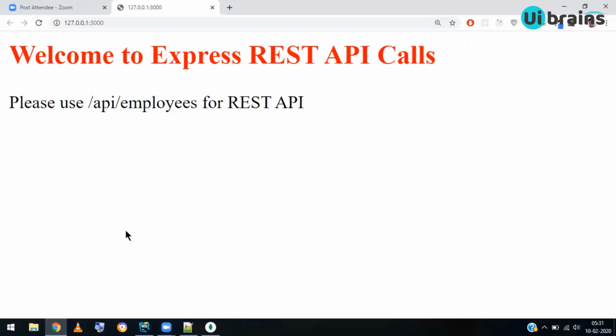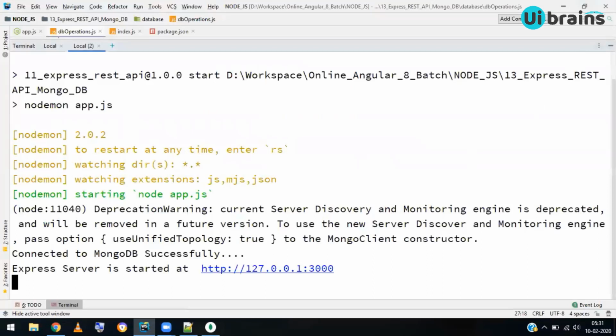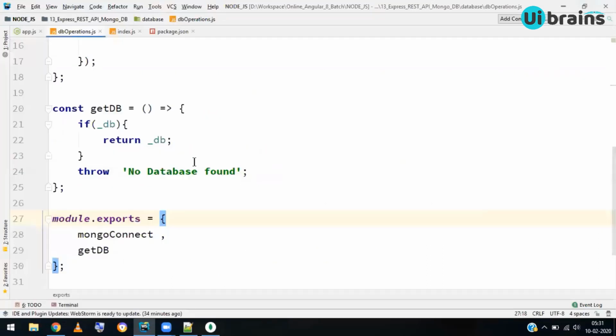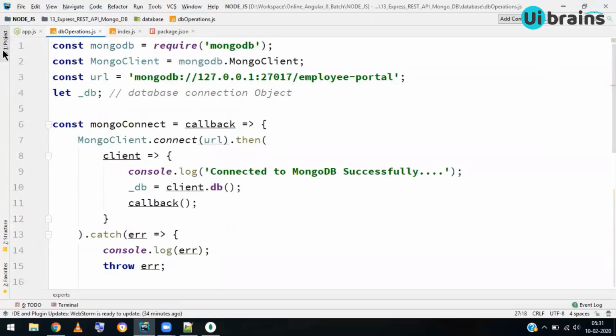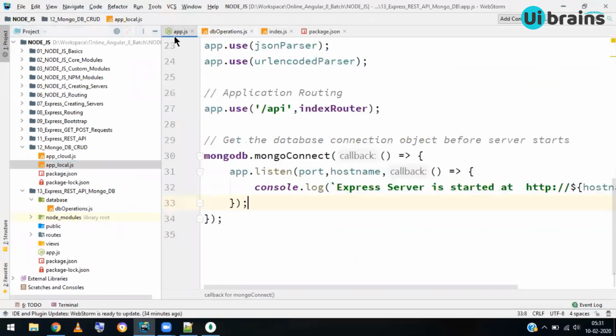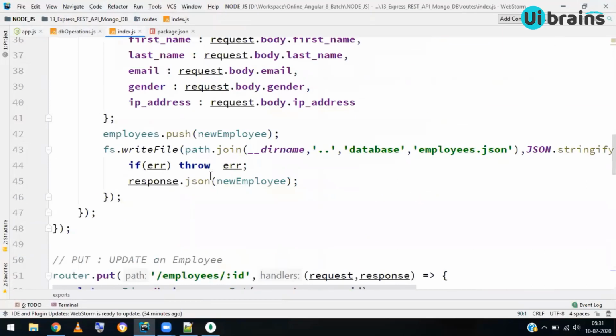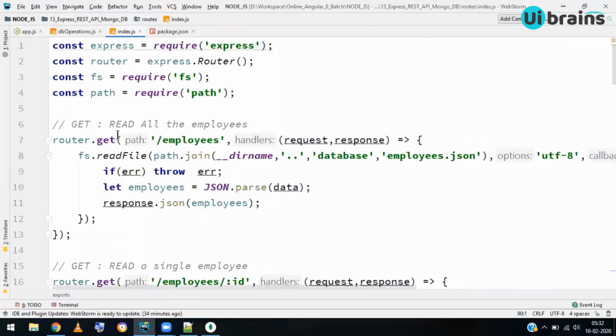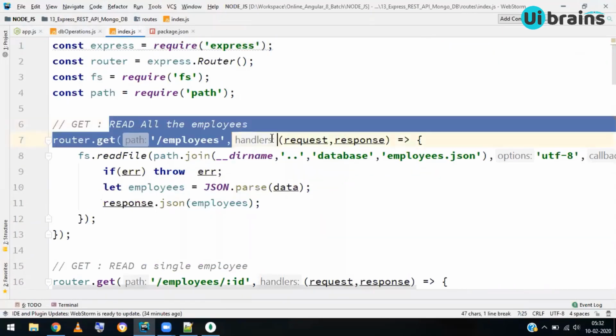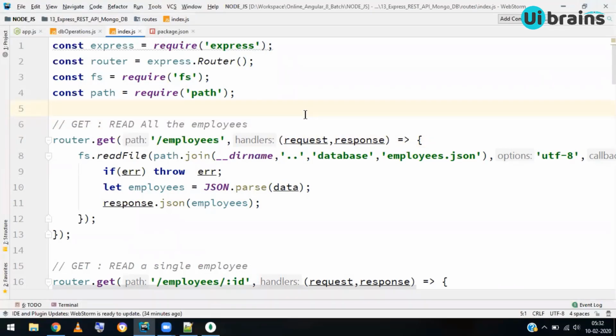Let's make the API calls to perform the DB operations with the MongoDB database. Go to the router once. Here, first of all, we are reading all the employees, so we have to fetch all the employees from the database.